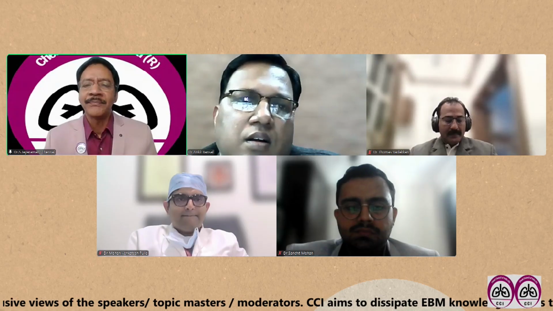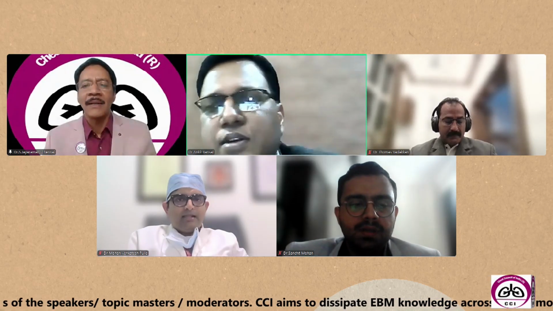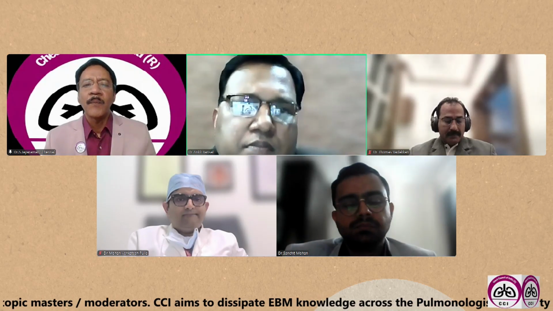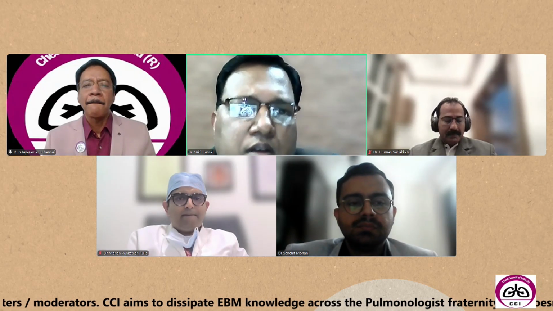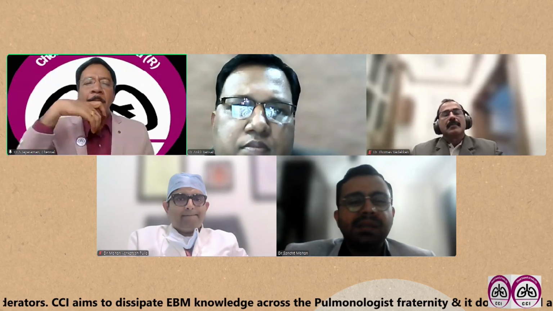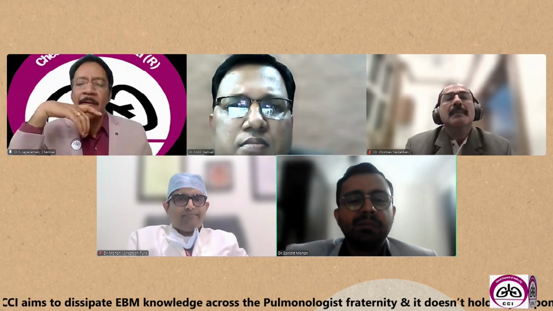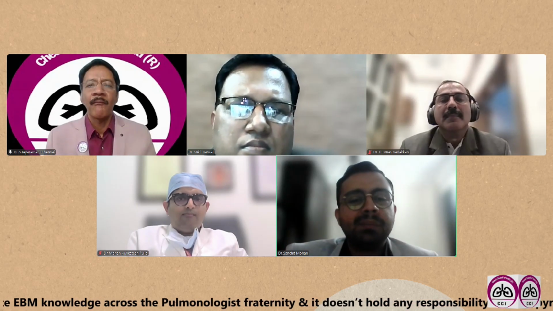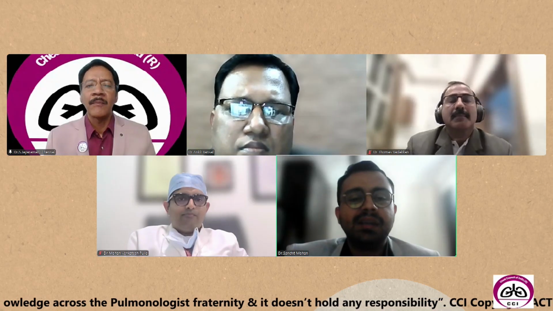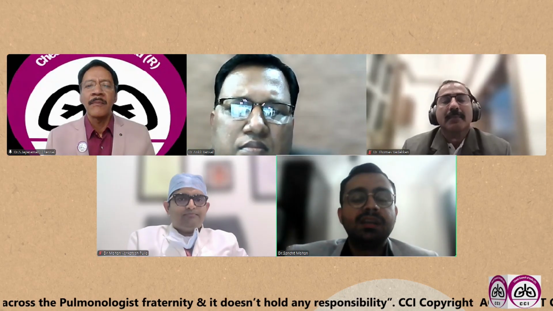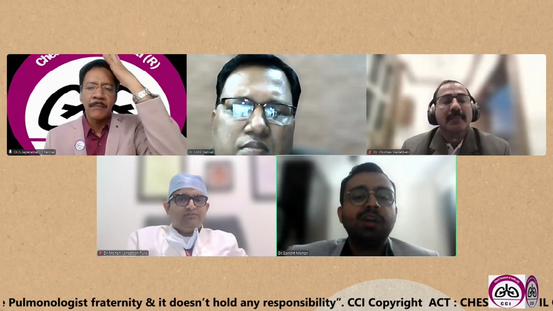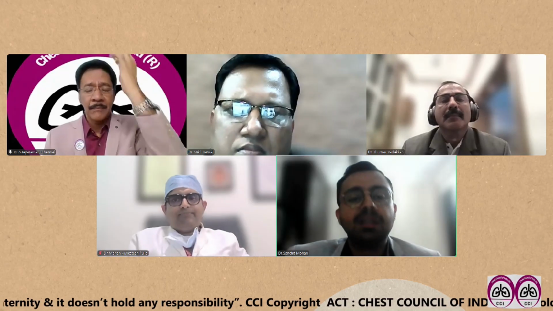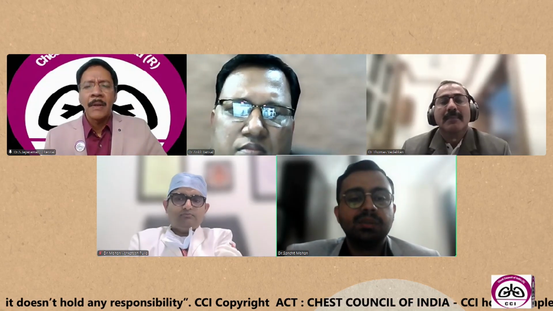Not exactly about the size, but maybe the texture could be more defined by EBUS, particularly in that way. The millimeter size may vary, sir, but mostly it is almost the same. But 1 to 2 mm can vary between the EBUS and the CT. Also, if the CT scan was done 2 to 3 weeks before and we are doing an EBUS now, EBUS may show a larger lymph node as compared to the CT scan. So that can be a point.